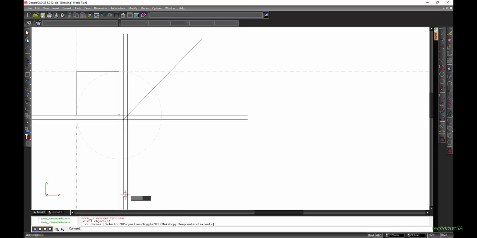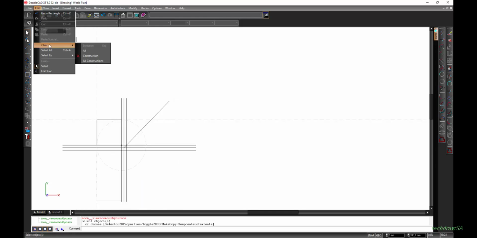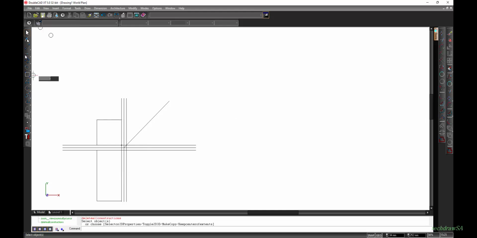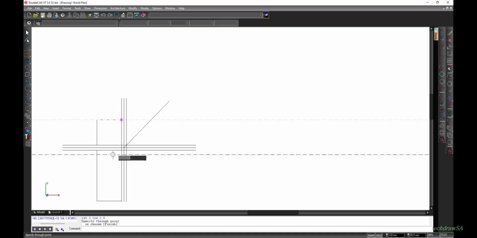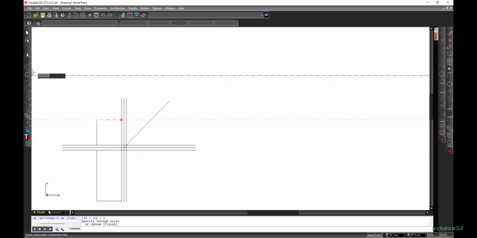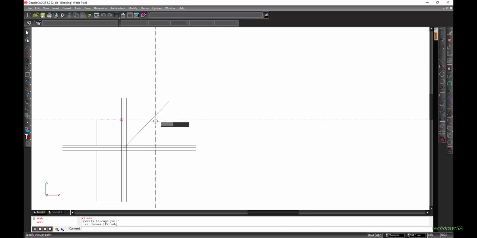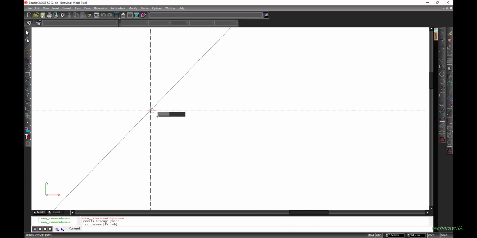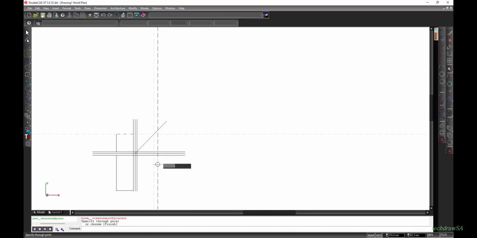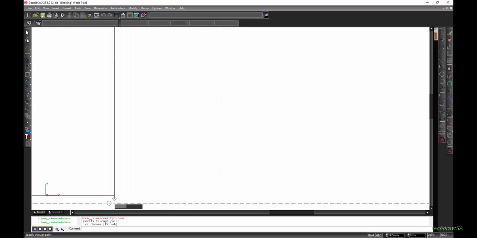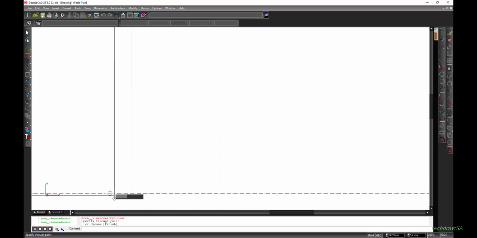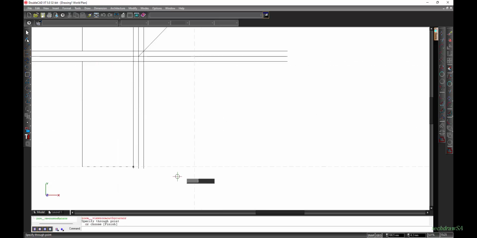Now to draw the right view, let's just show this first. Let's say edit, clear all constructions. Now if you want to project that to your 45-degree margin line, you just snap to it and use your vertical construction line on the 45-degree margin line. You just snap to that, and you already have the width of your right view. And if you want to get the height of your right view, you just snap here to the base of the rectangle. Make sure you're snapping to the right point, and there you have it. There you have your right view.